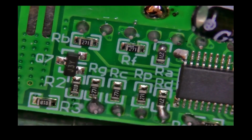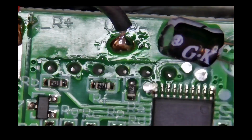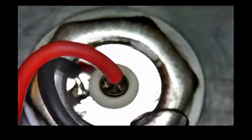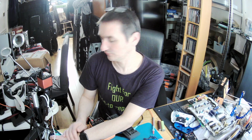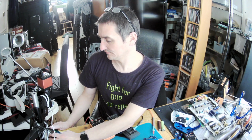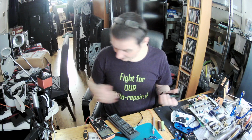Okay, the second one will come. We will make a video about the second one. You see this coil. I will write to them that, you know, this came with no power completely. So what should I do? I can write to them. We will see what they will say. I don't know what they will say. But it's weird, you know.